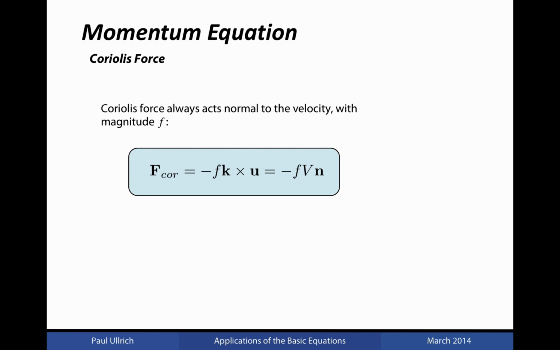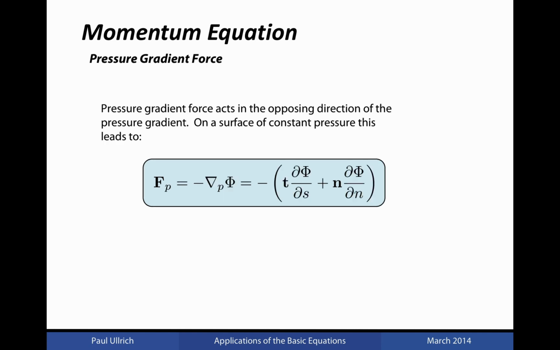So very simple form in natural coordinates. The pressure gradient force can be expanded as a gradient in both the tangent and the normal directions. So we're just going to take that gradient term, and we're going to say, okay, we've got a gradient in the tangent direction, so that's just a directional derivative. For those of you more familiar with multivariable calculus, that's just a directional derivative in the t direction and a directional derivative in the n direction.